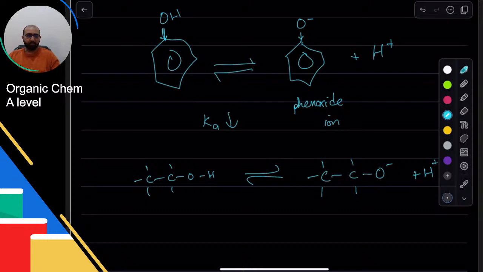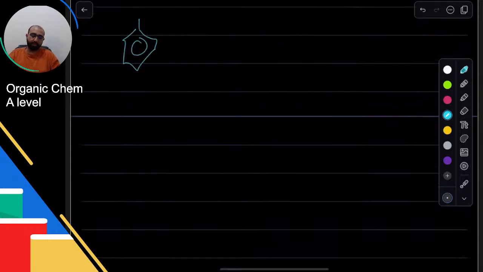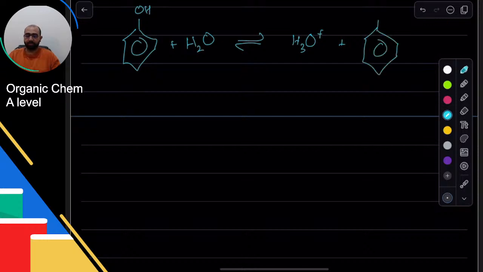So then what will this do in water? If it is more reactive or more acidic than water, how will it react with water? It doesn't come as a surprise that when it reacts with water, it acts as an acid and water acts as a base, because obviously it has a lower pKa. So water is going to accept H positive, make H3O positive, and this is going to make the phenoxide ion. A regular acid. Do alcohols do the same? Not really. Alcohols are not so acidic in water, because alcohol is a weak acid relative to water. Water is relatively a stronger acid than alcohol, and phenols are even stronger. So you see the comparison there.